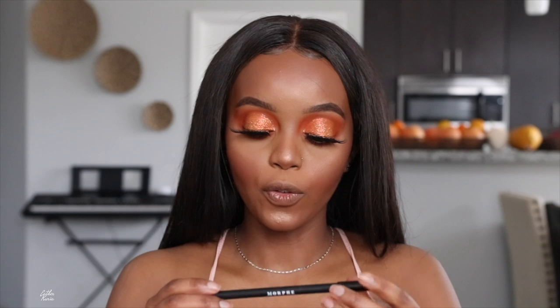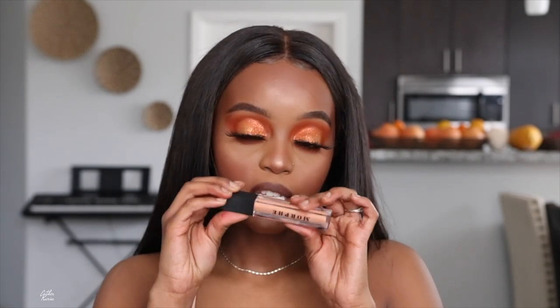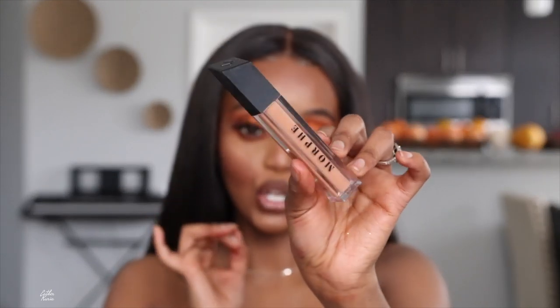I am almost done, you guys. For lips, I was debating whether I wanted to do an orange lip, but the problem is I don't have any affordable orange liquid lipstick or even lipstick. So I'm just gonna grab a Morphe gloss that I just got and a Morphe lip liner. This is another gloss that I got. I've been liking the Morphe lip glosses a lot. They're so bomb. So for lip liner, I'm gonna grab this Morphe lip pencil in the shade Bar. For gloss, I'm gonna grab this Morphe lip gloss in the shade Chill. And it's a nice nude.